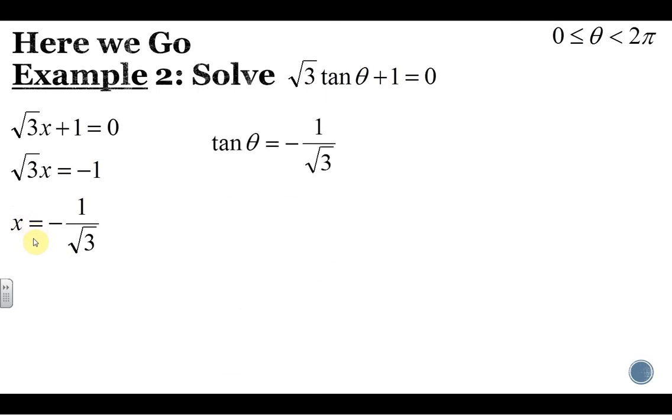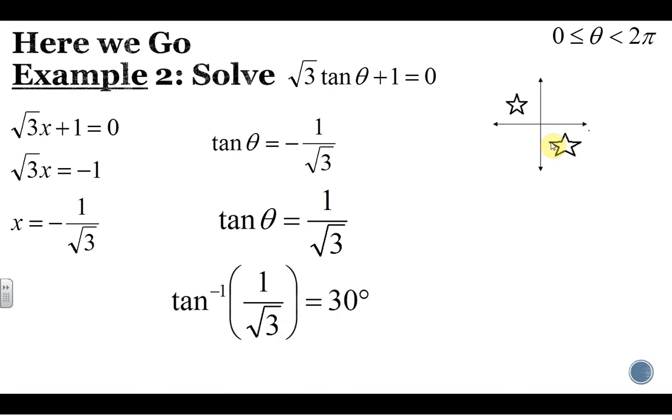We said in the beginning, you're always evaluating with the positive value. It doesn't matter if it's negative. So we know where tangent is negative. We know we're dealing in quadrant 2 and quadrant 4, so I'm going to have 2 answers: the answer for this quadrant and the answer for that quadrant. When you put in the inverse, you always have to use the positive measurement. If you use your calculator, use the positive measurement. The negative will give you a weird answer, and then you would have to think it through. It just takes a while. So always positive in the calculator.